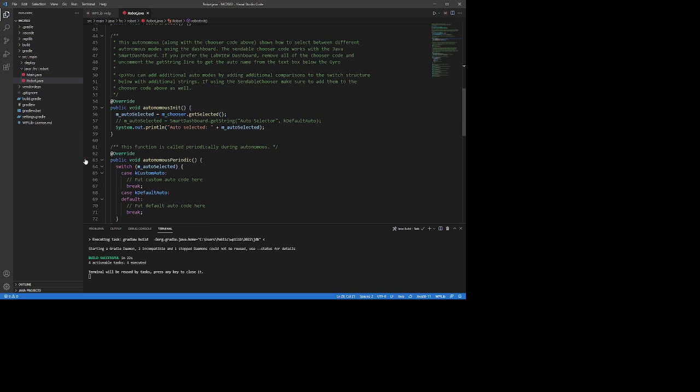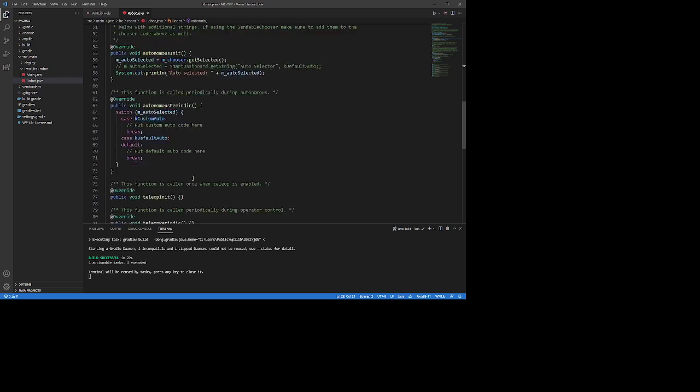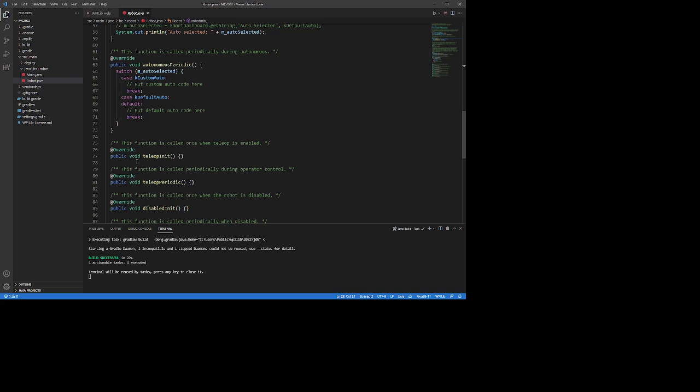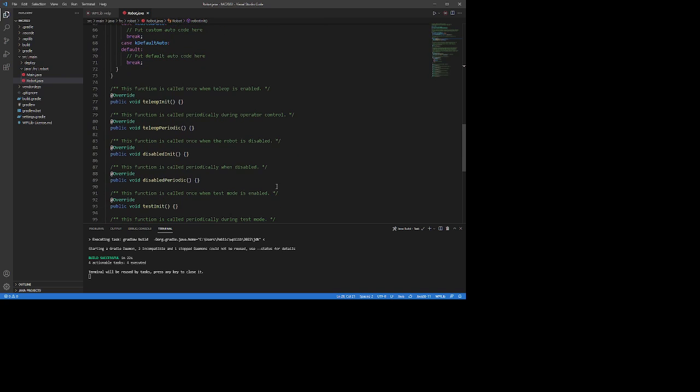The autonomous, of course, is going to be the code that you write that the robot executes without driver input. Teleop is exactly what it means, teleoperated. That means that it's operated over wire or through wire, or in our case, wirelessly, from the controllers using driver input. We'll have an initialization that'll load all of our functions, and a periodic that's the actual code that runs during the timed robot. We can also set up code for when we are disabled, and we have an initialization and a periodic for that.